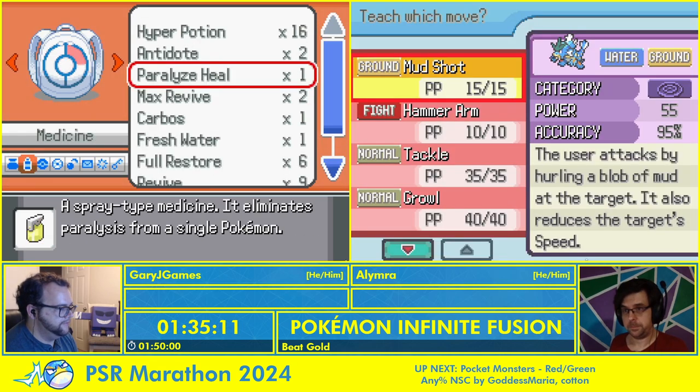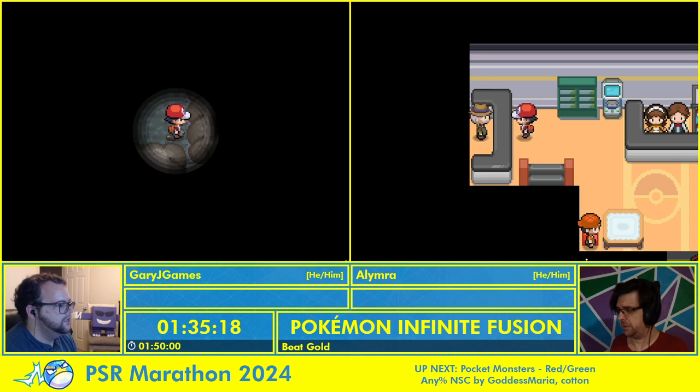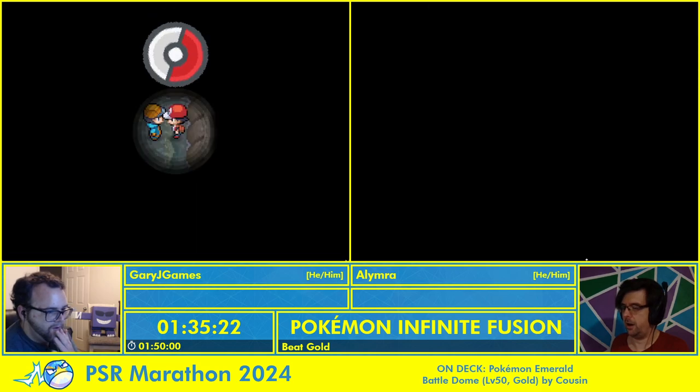And you'll need it for after that as well. I don't think I use it on Gold, because Gold is just a bunch of Earthquakes and Aqua Tails. The other one. No, I use Earthquake on that. Okay.